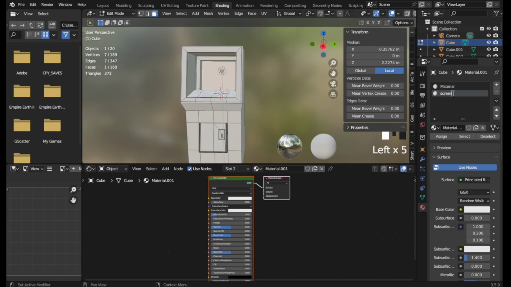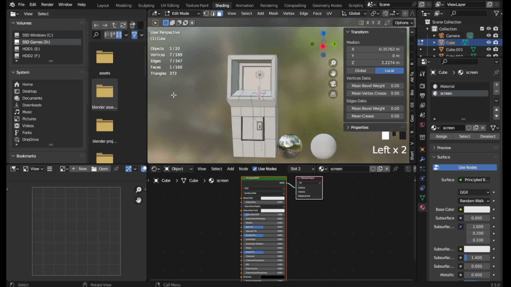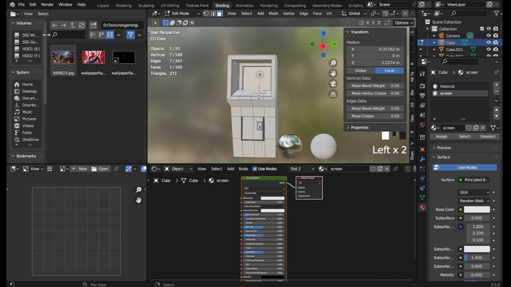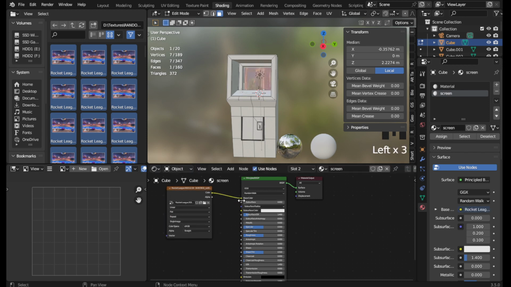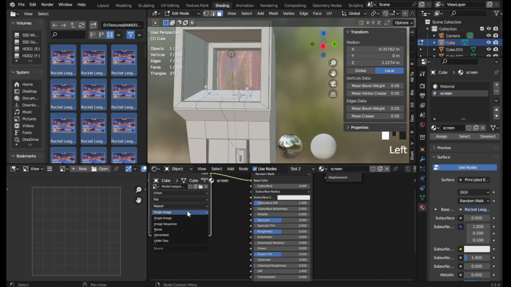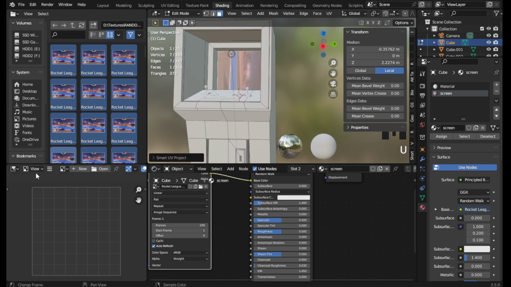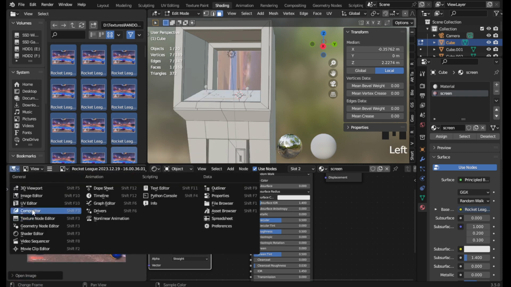Add a shader from the Shader tab given on the right panel, then select the middle face and add a new shader again by pressing the plus sign, then click New. Then click Assign. First convert your video into an image sequence. Select all and put it into the Shader tab, then follow the video to get a moving screen.